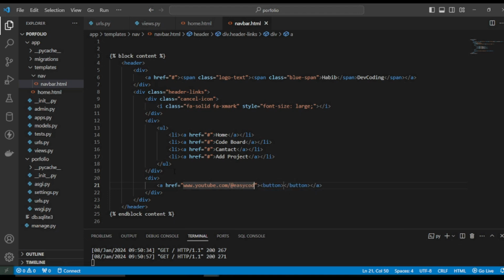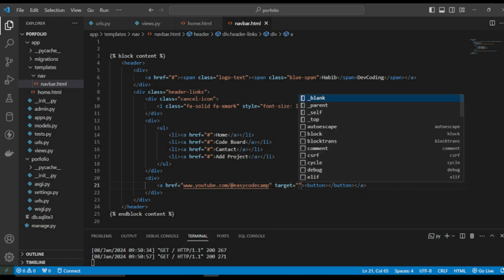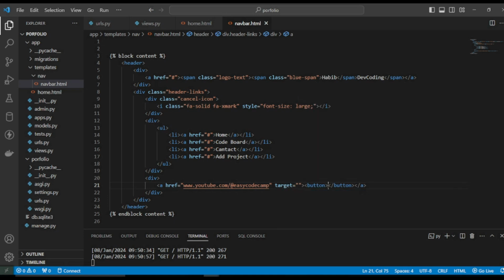So inside this button, you can format some target, empty string. So we can format this button class attribute.